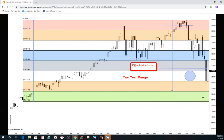And at the end of last year in December, we had noticed this chart. This was the primary chart that I was using. And at that time, I was trying to understand the 2-year range and where we were in that pullback. And you can see how this bottom level, this green support level, held within 5 points. And after that, we've never looked back. And we bounced very strongly. And now we're back up here doing a retest at the 2,900.